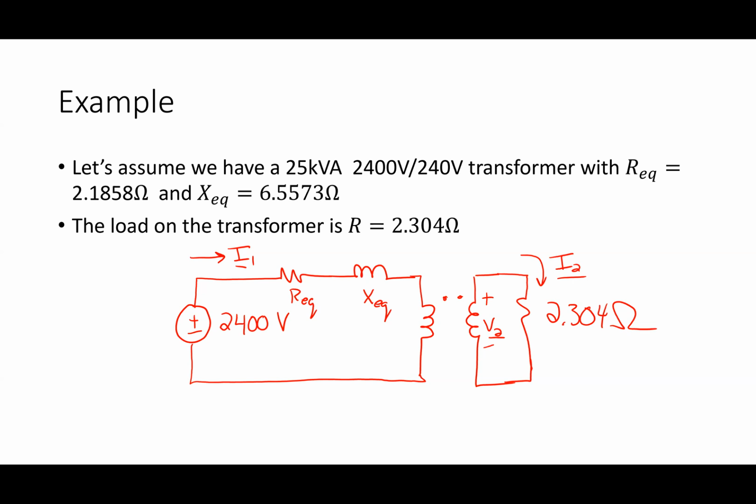Well, I don't need to know anything about the rated currents in this case. I've been told I want to figure out I1, I2, and V2. Those are the three things I'm trying to get to. I don't need to get rated current. I want to get whatever I1 is, the actual current. Do what? Use Ohm's law.